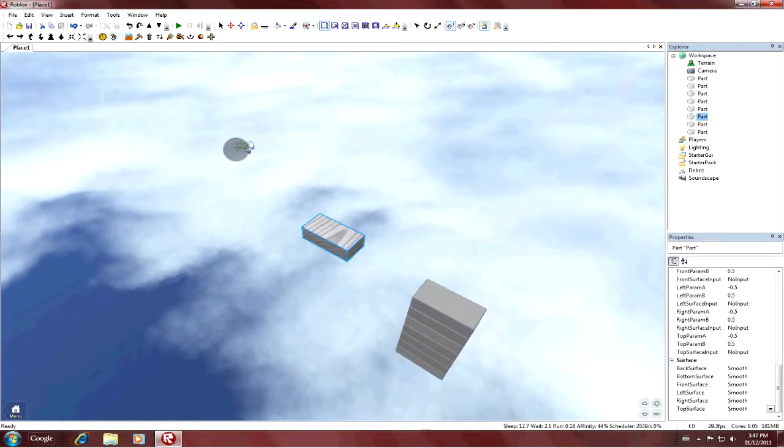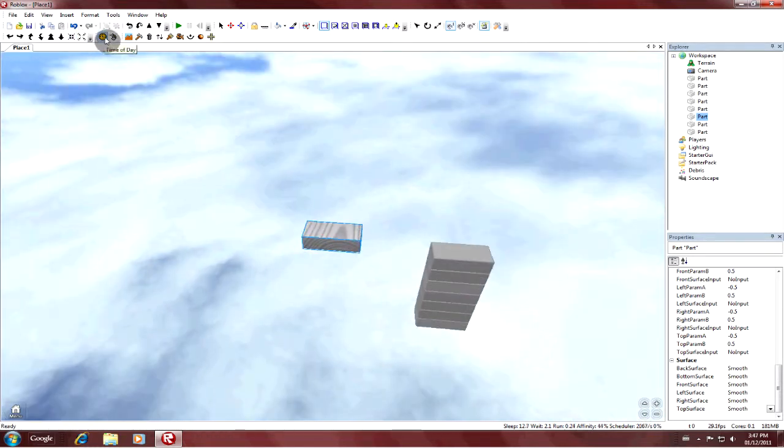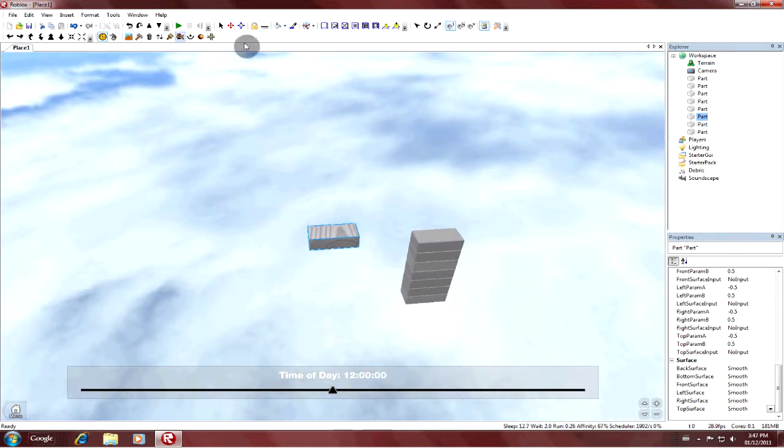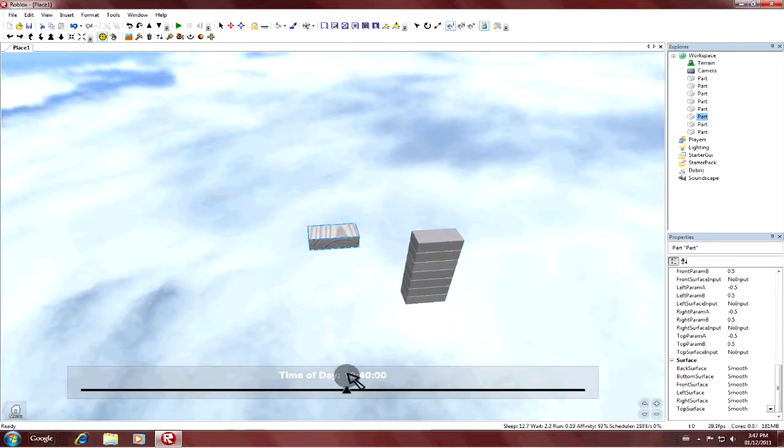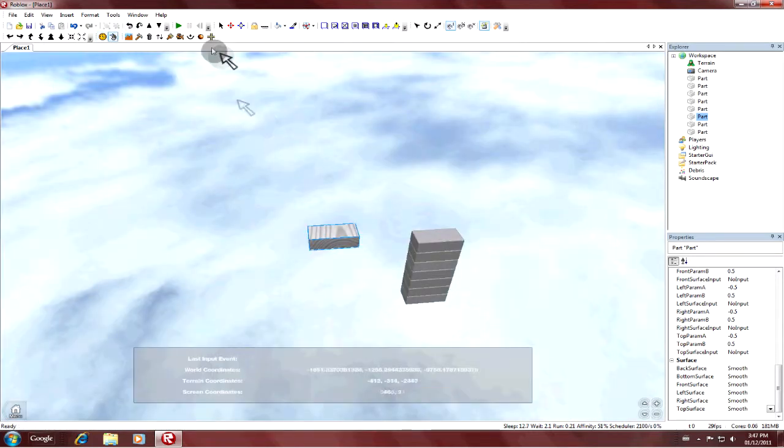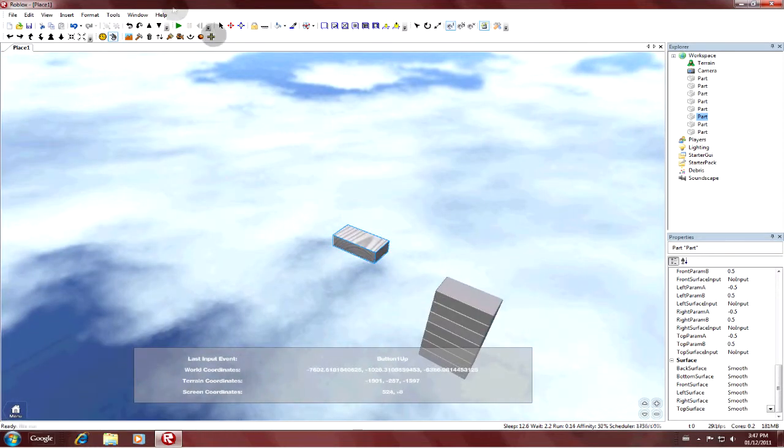So if you zoom down at an object, we'll look at it. This is a plugin. These right all here are where your plugins are going to be. This is a time of day plugin. So if you want to make it dark, you can do that using the time of day plugin. This is just more information so you know what that does and stuff.